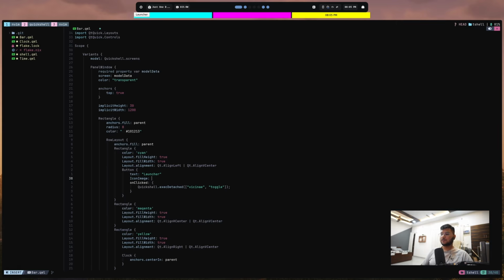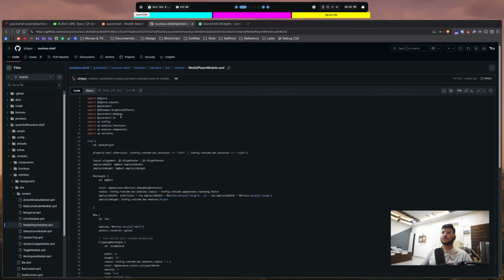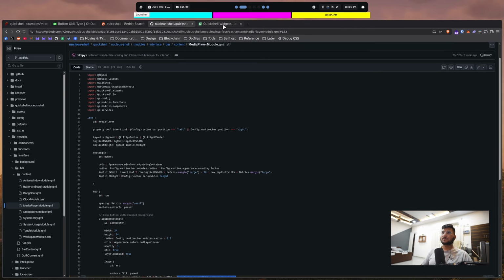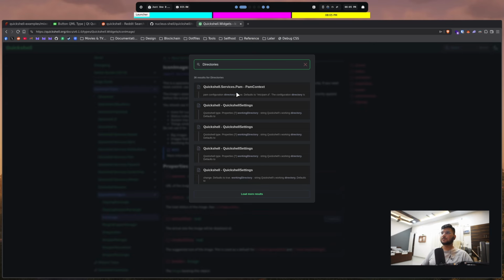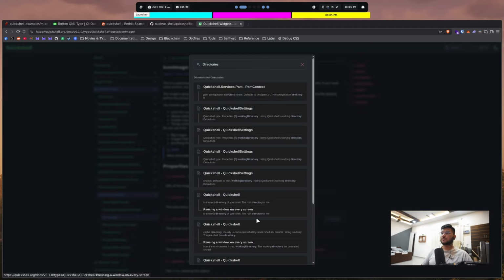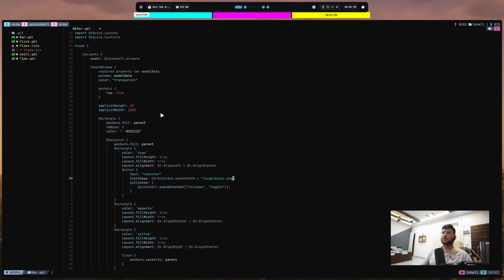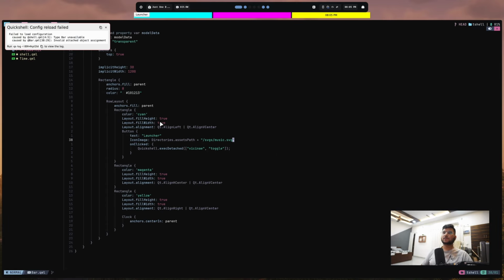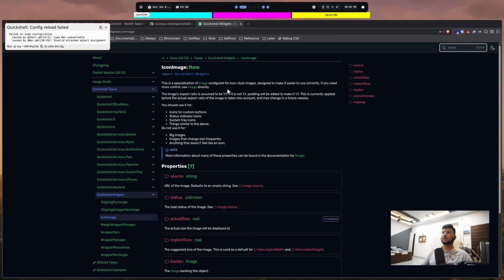Okay. Where is directories coming from? I believe it should be coming from Quickshell. It's Quickshell. So, invalid attached object assignment. Hmm.